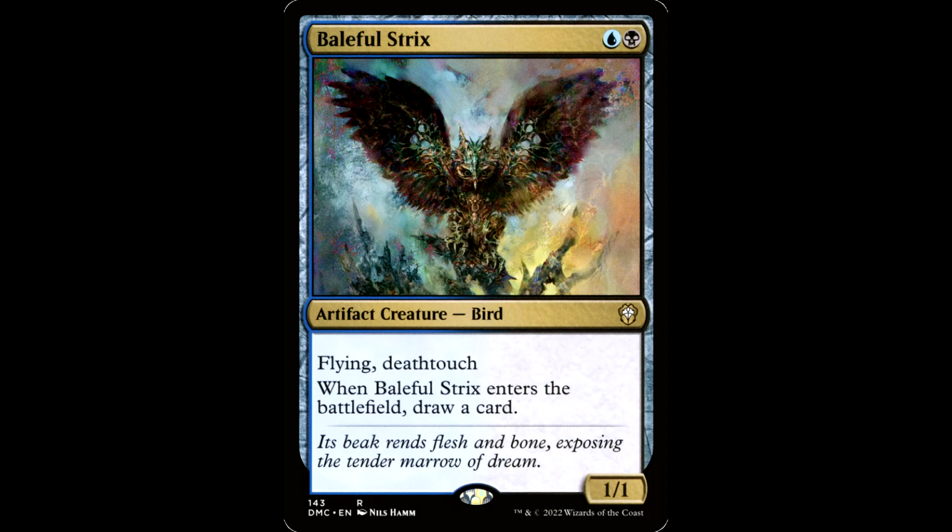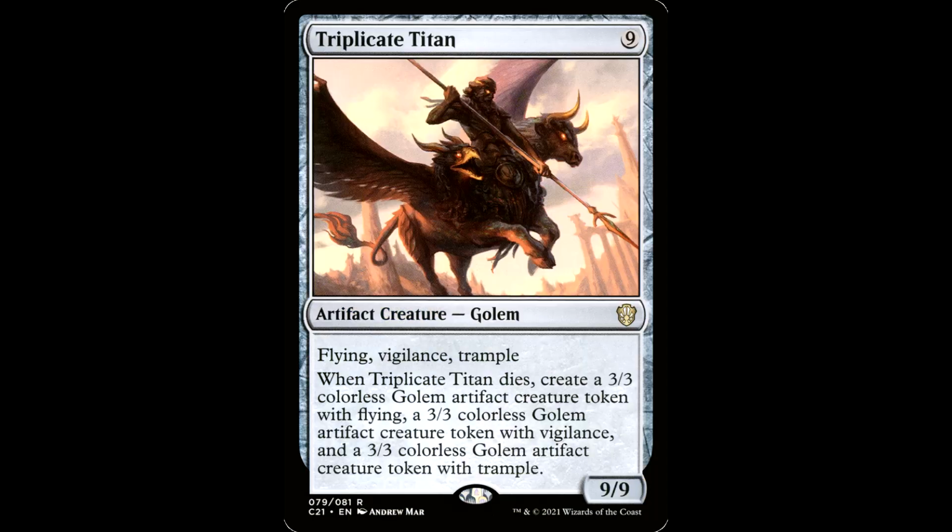I love it, dude. Oh, then we have cards like the old standby, the Baleful Strix. Blue and a black for an artifact creature bird, man. It's a 1/1 with flying and deathtouch, dude. I'm scared of this bird. When this guy enters the battlefield, draw a card. This guy is a party in any deck, man. He's a flying blocker that can be discarded to draw two cards. Give your commander flying and deathtouch.